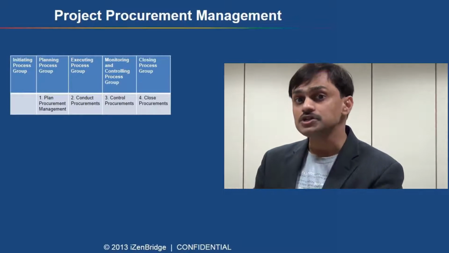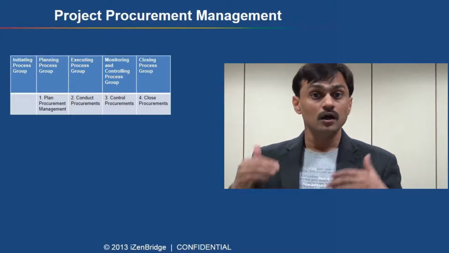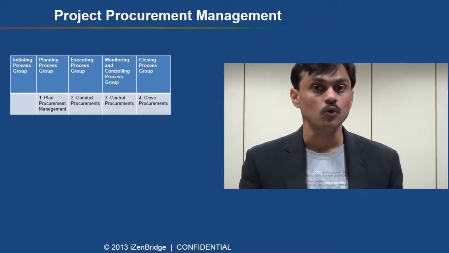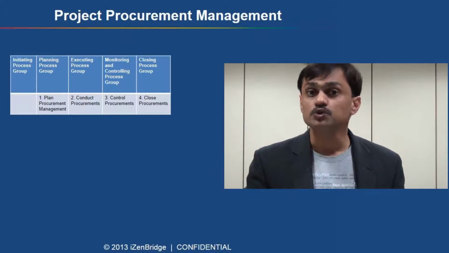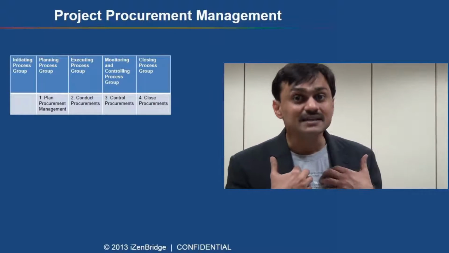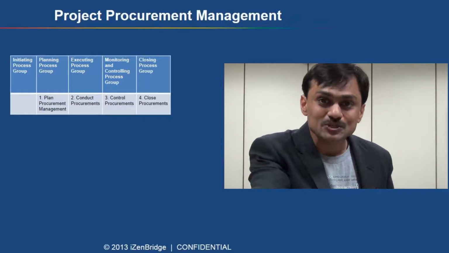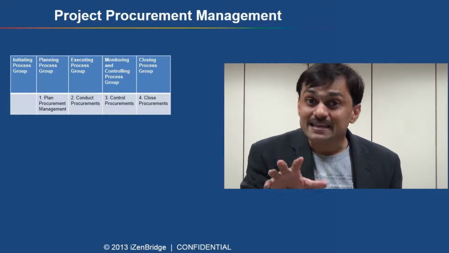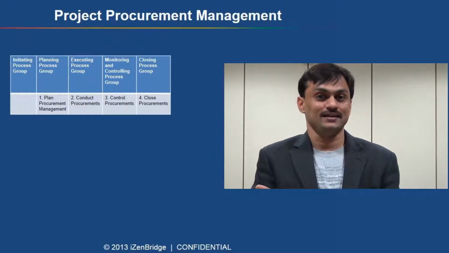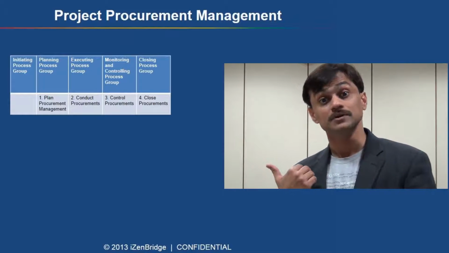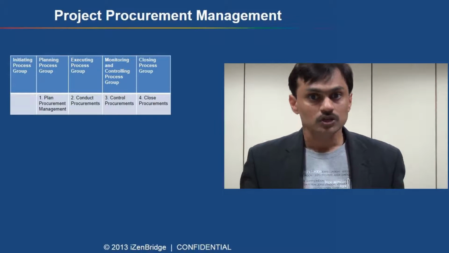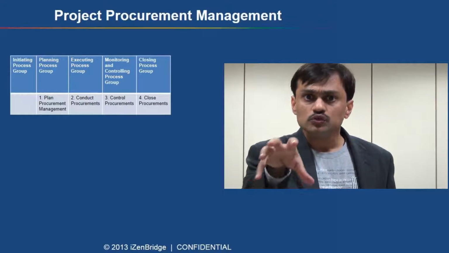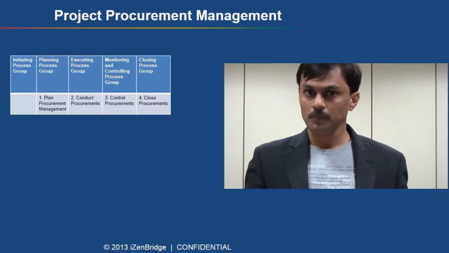Now we have a monitoring and controlling process group process called control procurement. Now this control procurement is all about looking into the vendor's execution, looking into the reports which the vendor is submitting to us on the basis of various milestones. If we are following a cost reimbursable process, it may also involve checking the expenses the vendor is making, because ultimately in case of cost reimbursable, we are the ones who are paying the bill. So monitoring or controlling the outsourced work falls under control procurement.